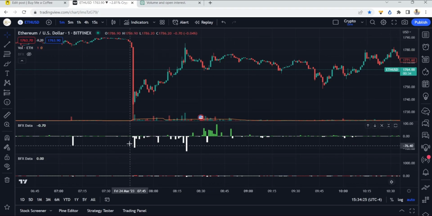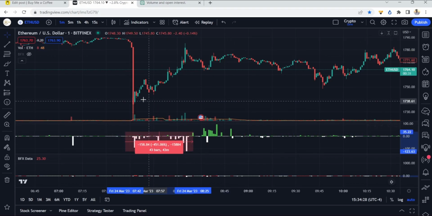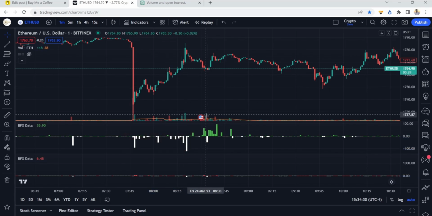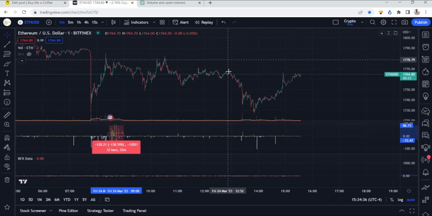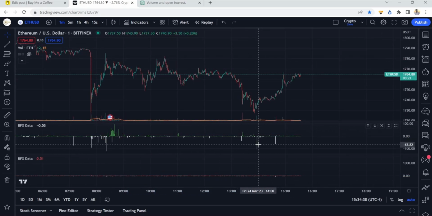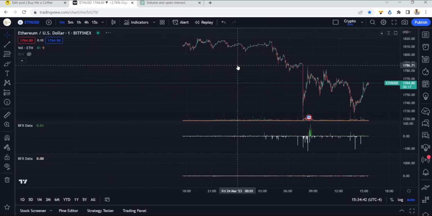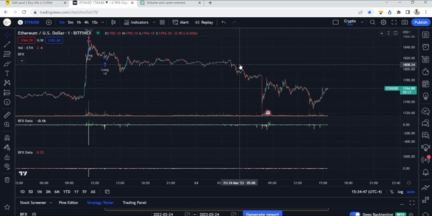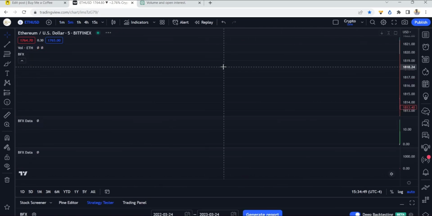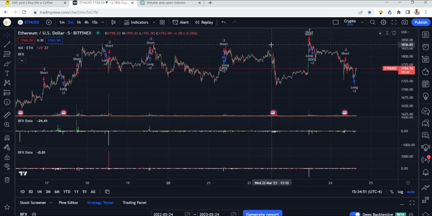Like, do you see this right here? All of these are people closing their longs as price is going up, and then they begin opening long positions right as price is just flatlined, not really doing much. And it just didn't end too well for them. You can see all these people got hunted out with more longs being killed right there. So this is just a super, super helpful, good indicator, as you can see right here, for just short-term signals. I would probably use this on the 5 minute with a different setting.